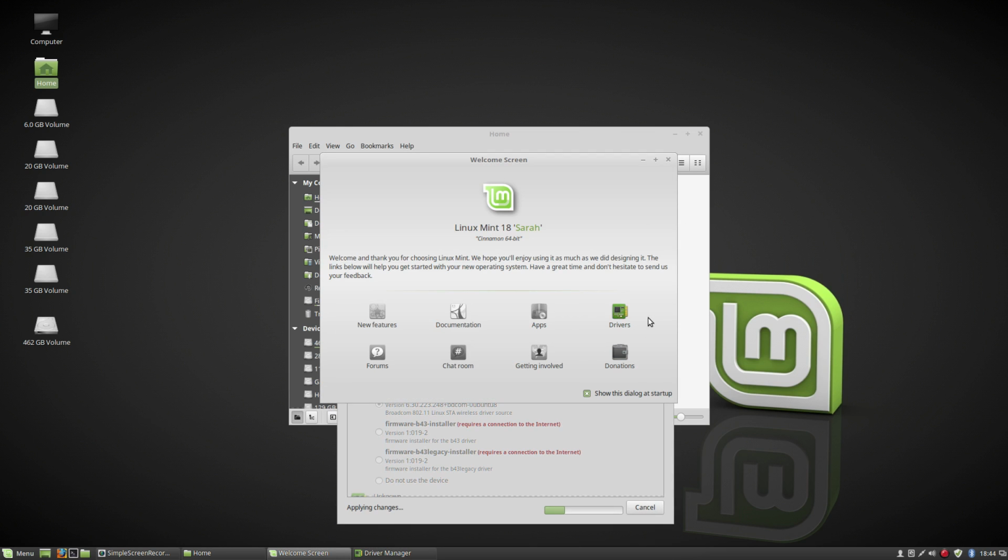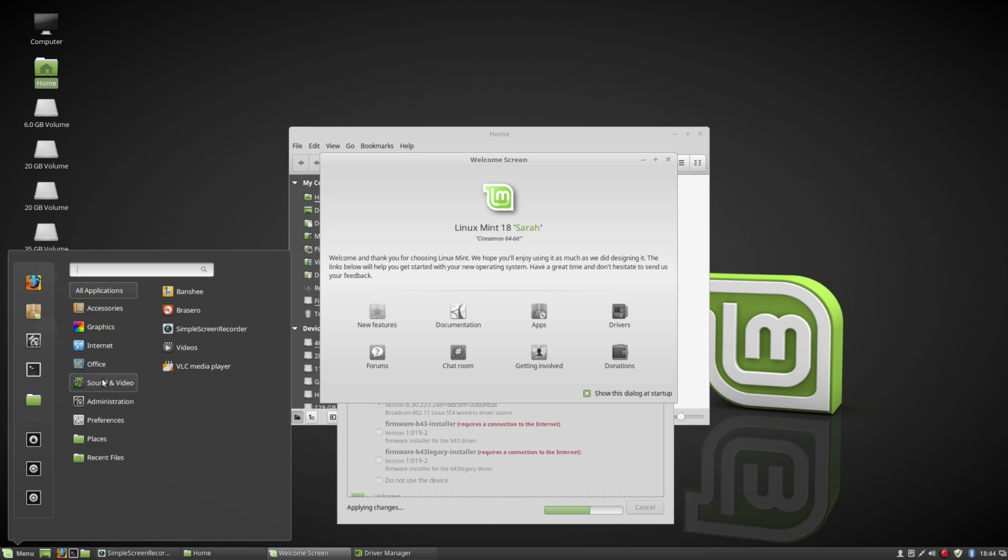But there was another icon here when I first started. The reason I bring up the welcome screen is because, not just the drivers, Linux Mint took the install multimedia codecs option out of the install now. But they do put a shortcut in here to the multimedia codecs. It's a shortcut that says install multimedia codecs, and that's one-click access to install all the things you need. There was also a shortcut for install multimedia codecs in the sound and video section.